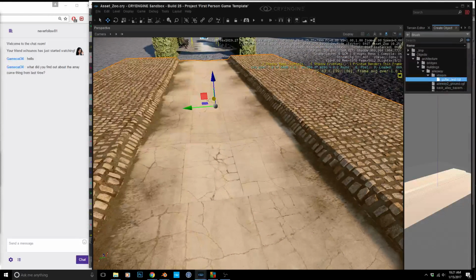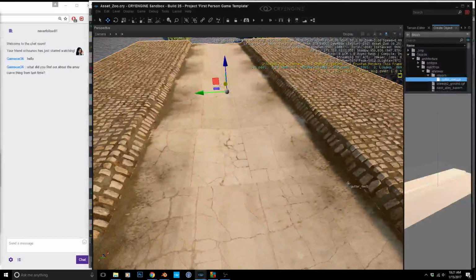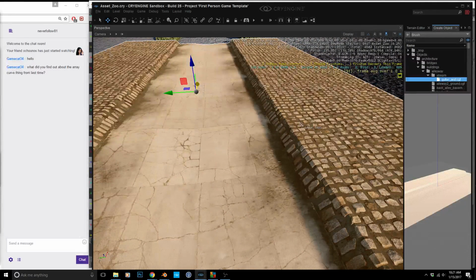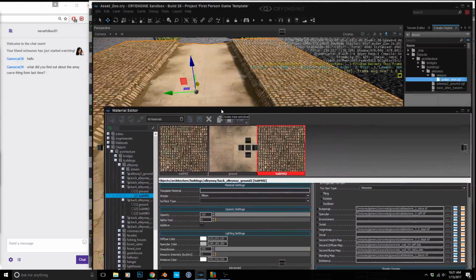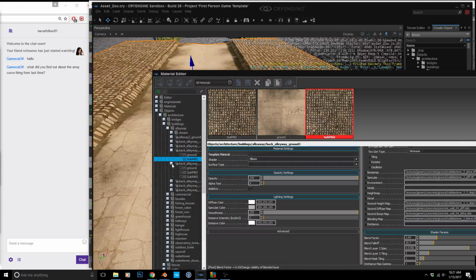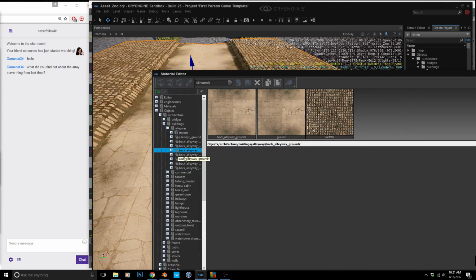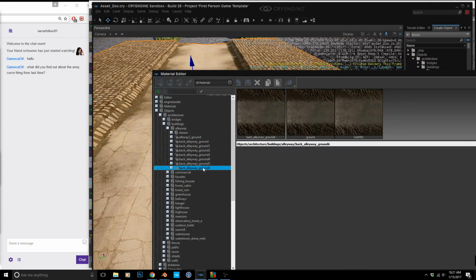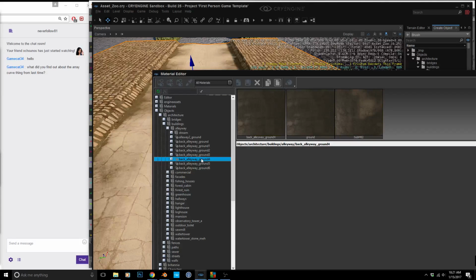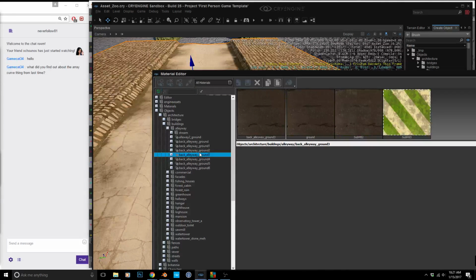You might need to have maybe a third texture in here, unless this one's set up so that it has something that looks like a sidewalk. And I believe CryEngine already comes with one option like that. So let's give that a try and see how it looks.